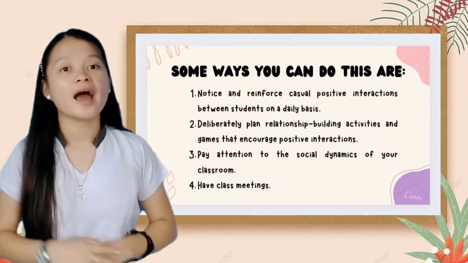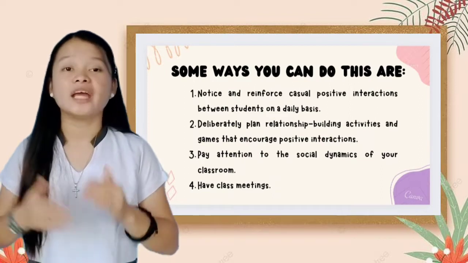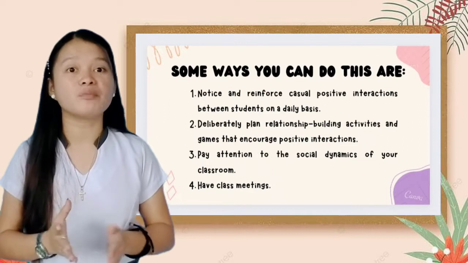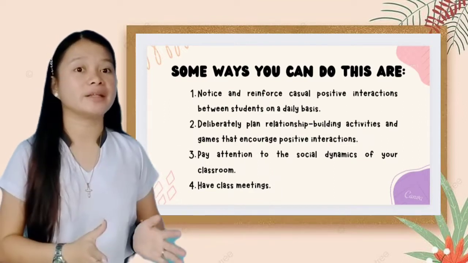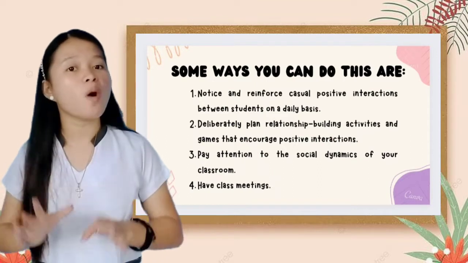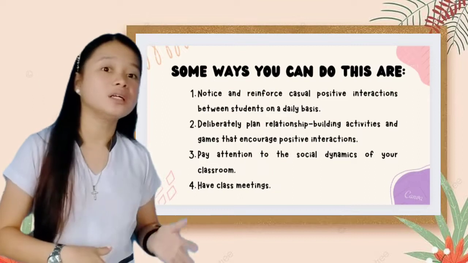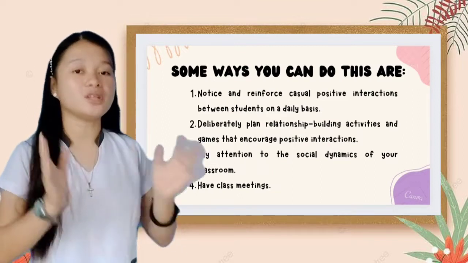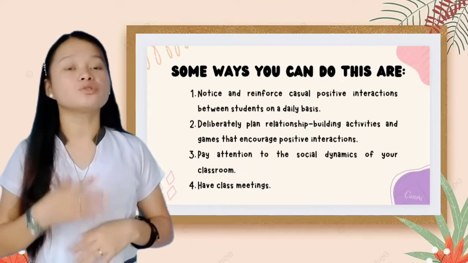And fourth, have class meetings. Class meetings provide a safe environment in which students can discuss with you and each other topics that are important to them. You and your students can get to know each other better and build relationships through open discussion on subjects like following rules, how to get help, including others at recess, solving playground problems, etc. This helps create a positive classroom climate built on trust and respect.